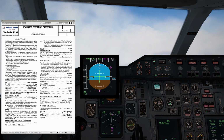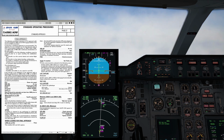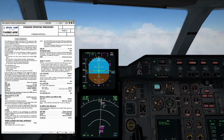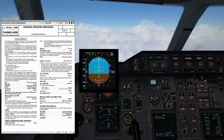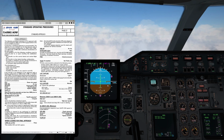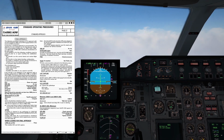Slats 15 should be extended not later than 3 nautical miles prior to the FAF, the final approach fix, which in our case is PESEX. But we said during the briefing that we're going to extend flaps 15 before PESEX, because with only slats out, you do not actually slow down on a 3 degree glide slope. So we want to slow down a little bit better. Now we are below the next speed. The next speed is 215. We are at 195. We can put down flaps 15.